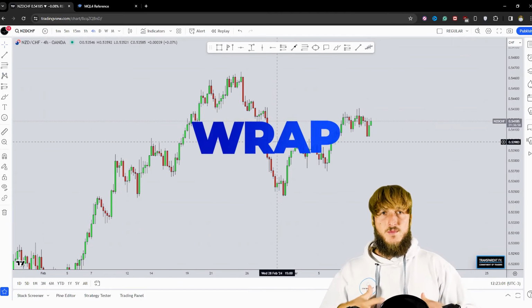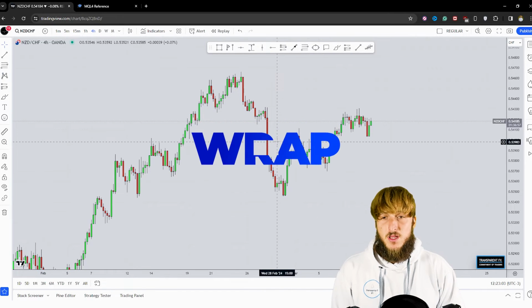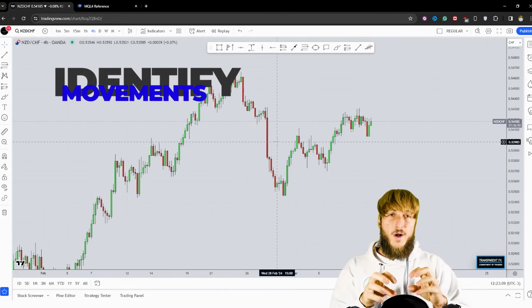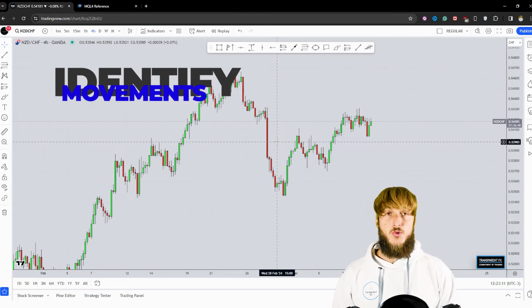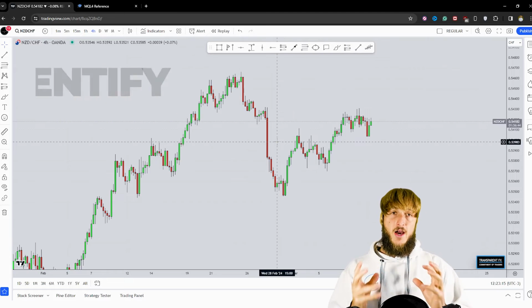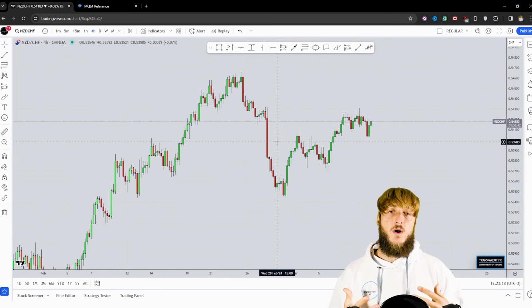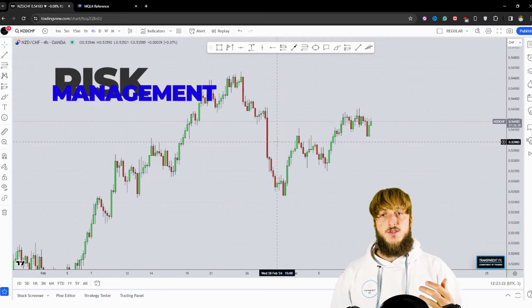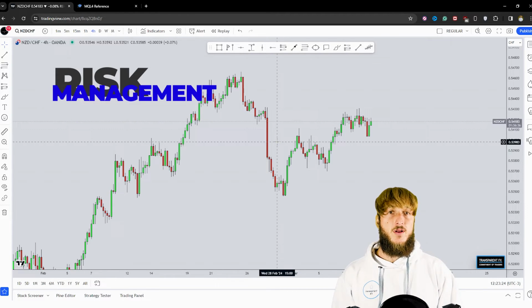Now, when it comes to developing a trading robot, apart from the first thing that I have explained previously, identifying what specific situation your bot is going to exploit, and also deciding the pair and the time frame, the other thing that you have to decide is what kind of risk management your trading robot is going to use.